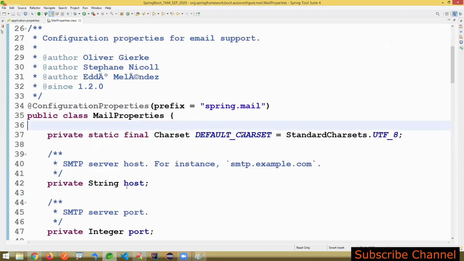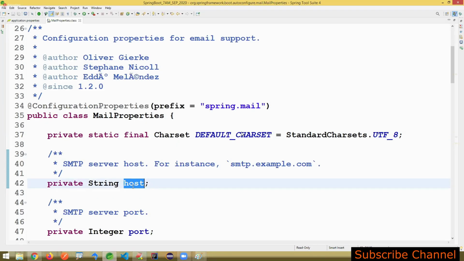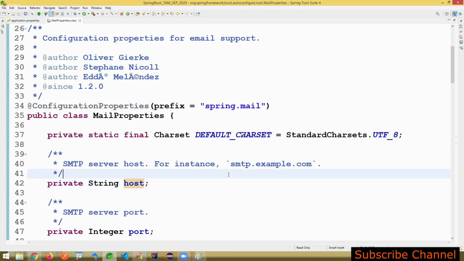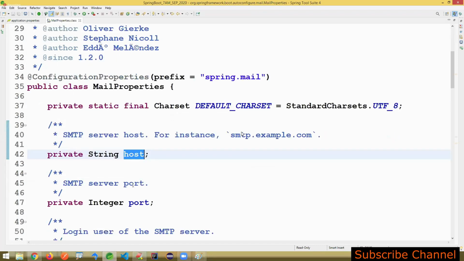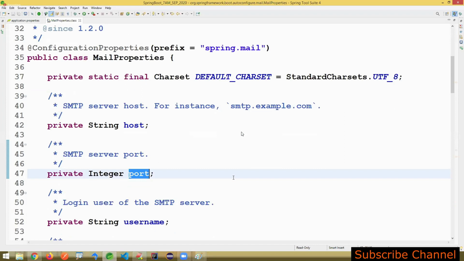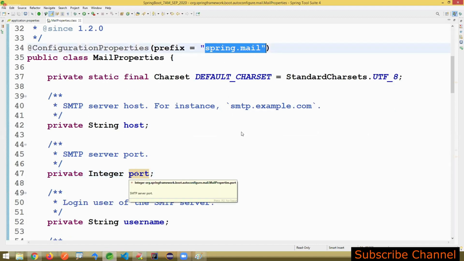Now tell me how to access this variable in the properties file. This one is predefined. Look at the variable and look at the prefix. Tell me how to access it. Not single, bulk properties. I'm asking what is the key to write. Spring.mail.host. You got my point? Now tell me how to access the below one. This is for understanding Spring Boot's internal structure. It's spring.mail.port.